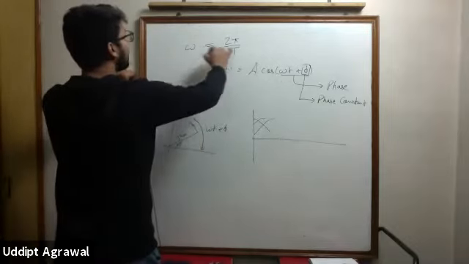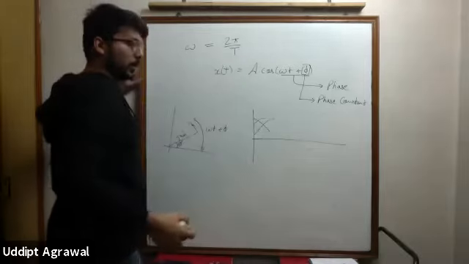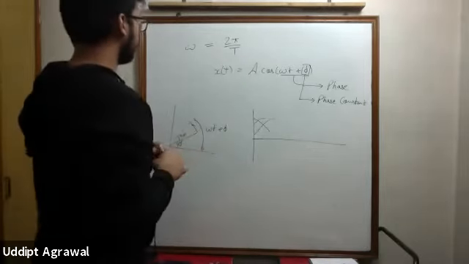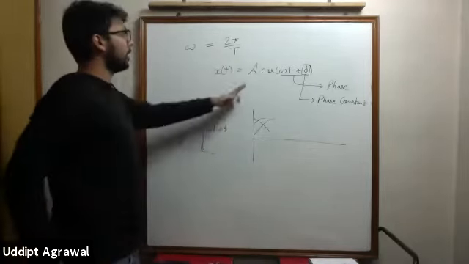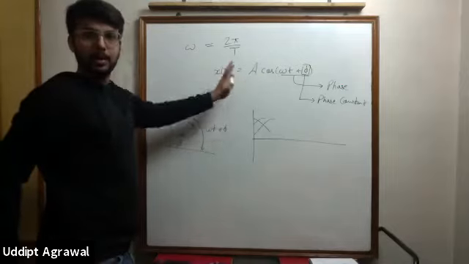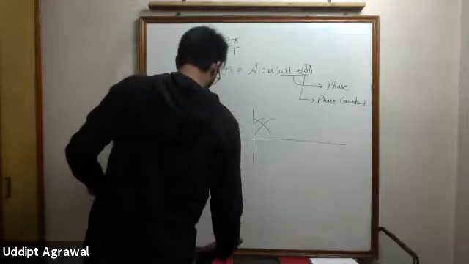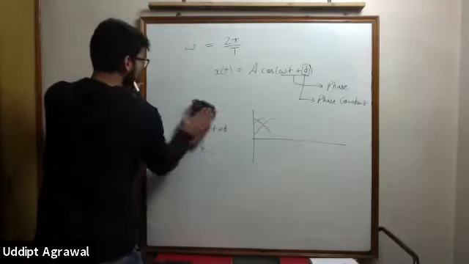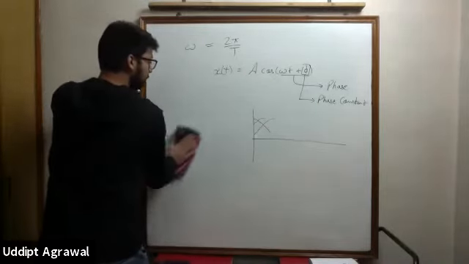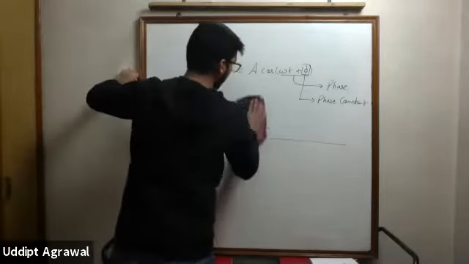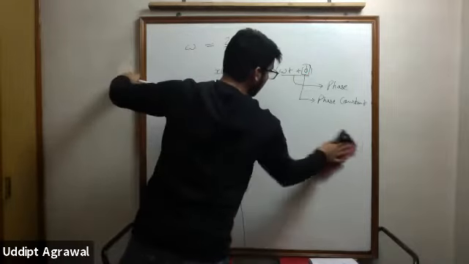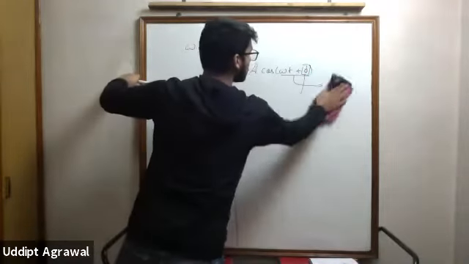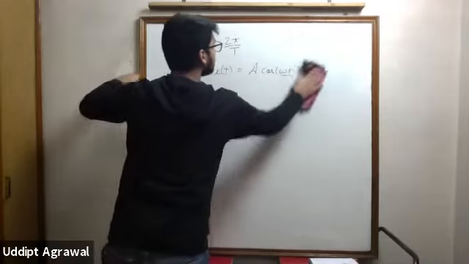We will come to this right now. Once we get into simple harmonic motion, we'll get back to this. And this is amplitude. Simply, this is the maximum value that the function can attain, because cos and sine functions can only have plus or minus 1 as the maximum values, right?